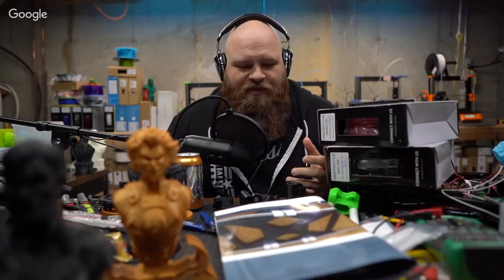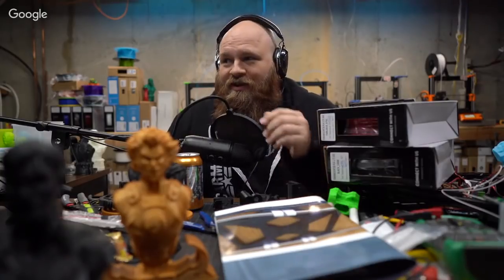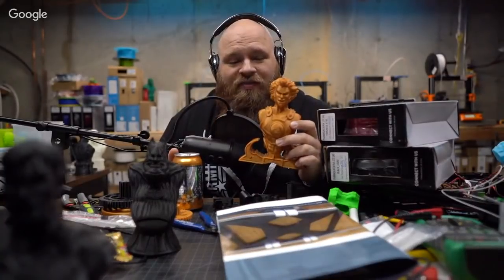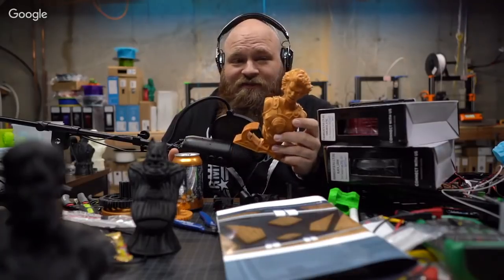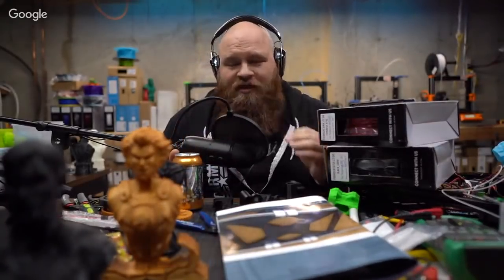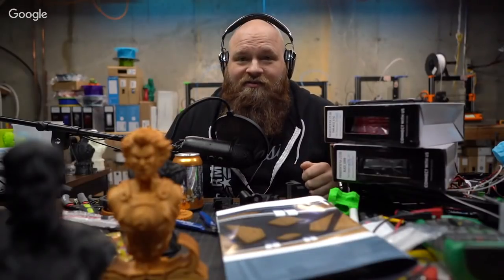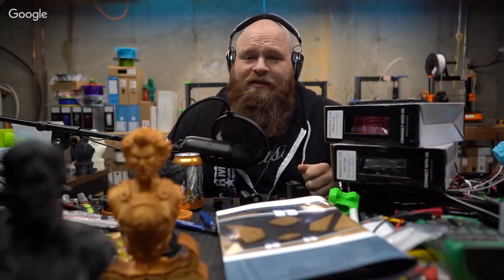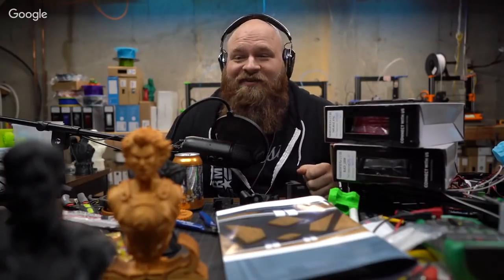I don't mind it for artists who are putting in hard work and have a tier, like this lino I just printed. This was a $10 tier on Veteran's. That makes sense. He put time and effort into making this, and he makes it exclusive. But when it comes to something like a profile for a printer that can help everybody, my goal has always been to help everyone. As a designer, you're not there to design so everyone can print things for free constantly. You have to feed yourself. So I'm sitting there like, how do I do things that don't hide stuff?